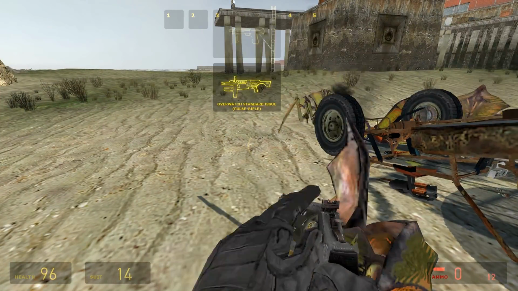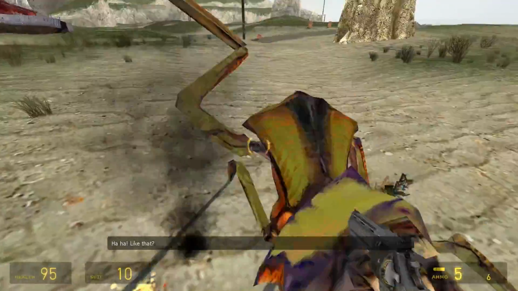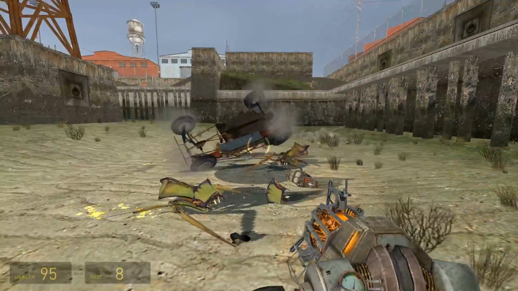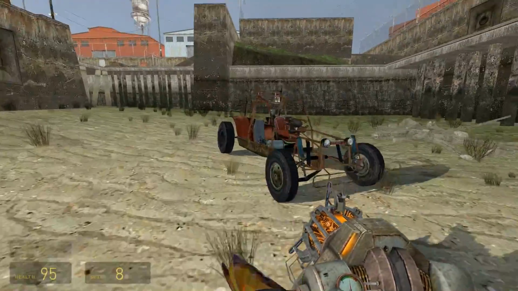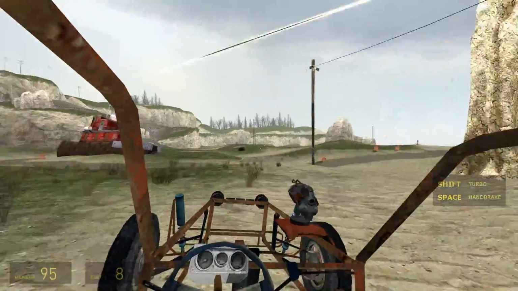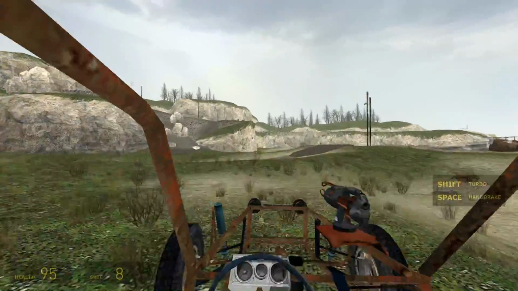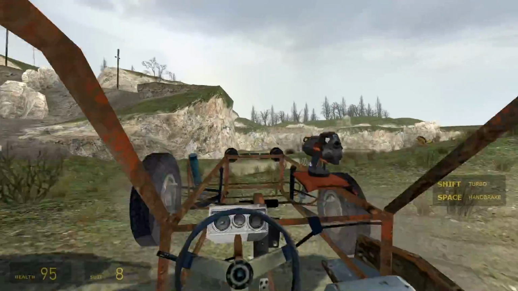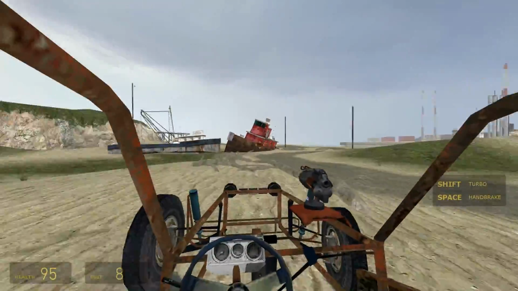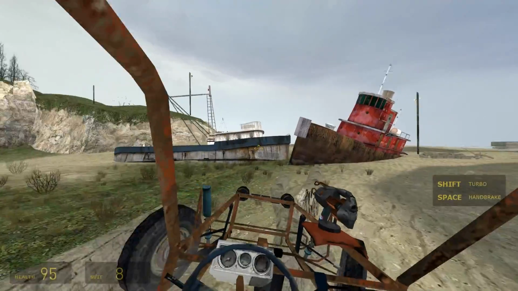Let's... Oh, gravity gun, gravity gun, gravity... Oh, God dang it. Go away. No, gravity gun. There we go. Yay! Get that car upright. Get the hell out of here. I'm getting out of here. Don't you worry. Okay, I'm not sure where we need to go exactly, but let's have a quick look. Okay, I guess we need to follow this path that's along here for us.